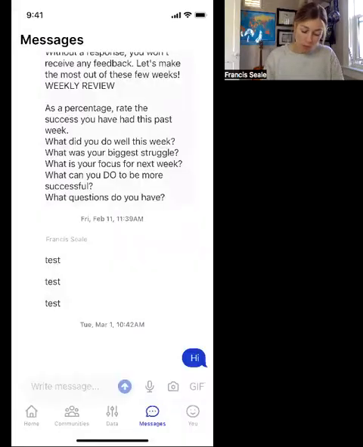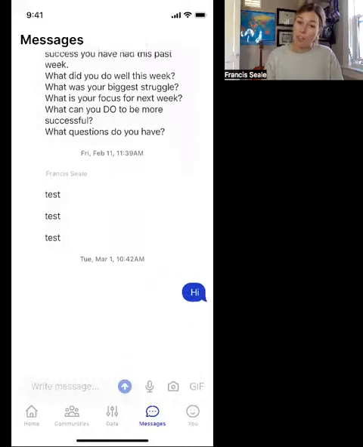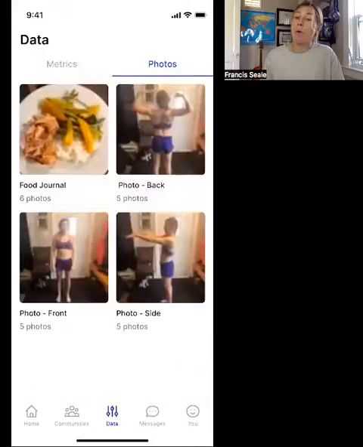The messages: if you need to send me a message, you click on messages, that'll send to me. Each week, I will be sending you the weekly check-ins to ask, what went well? What do you need to work on? What actions do you need to take? That's going to send out on Sundays. You'll receive that through the messages. I'm not going to force anybody to do anything, but if you want to get the most out of this challenge, answer the questions, show up for yourself. The more you invest, the more I can be there for you and help you along the way. So I'd love if you did those weekly check-ins.